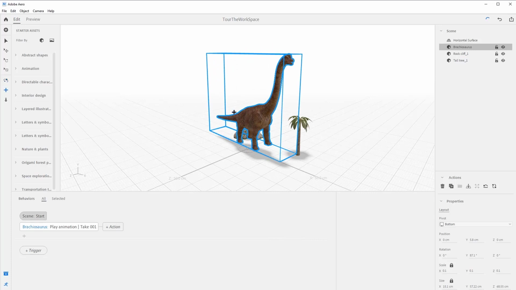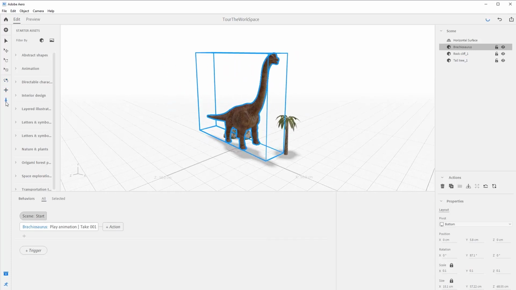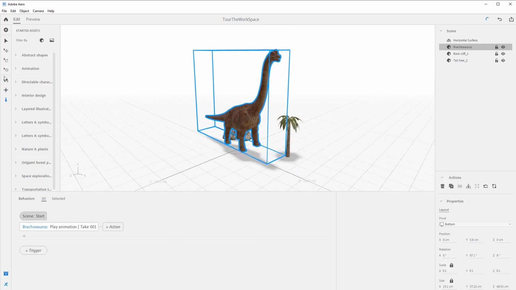Now we do the same thing with pan. This pans us back and forth, and with dolly, pushing us in and out. Now just to recap again, these three commands actually affect how we view things in the viewport. They do not affect the actual object. These four commands actually affect the object.